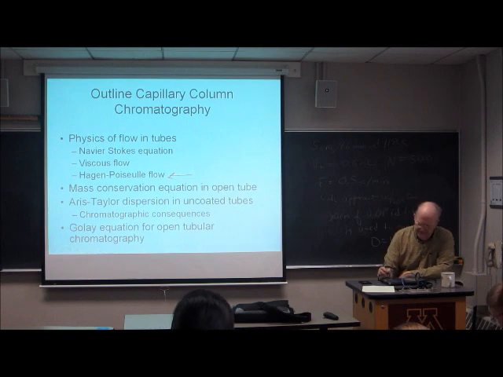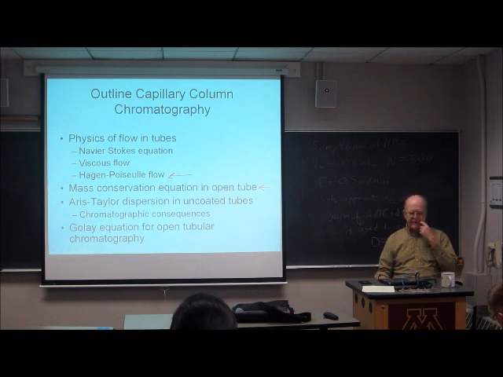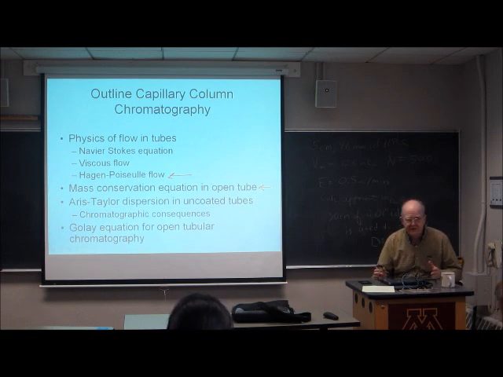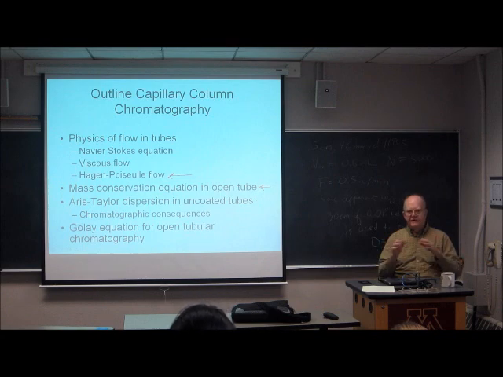This is going to lead us to the mass conservation equation in an open tube. And that mass conservation equation can be solved, and it yields an equation known as the Aris-Taylor equation for dispersion in an uncoated tube. It has important chromatographic consequences even though the tube is not coated, because all the connecting tubing we use is uncoated tubing, and you get broadening even if you're not doing any chromatography in the tube.